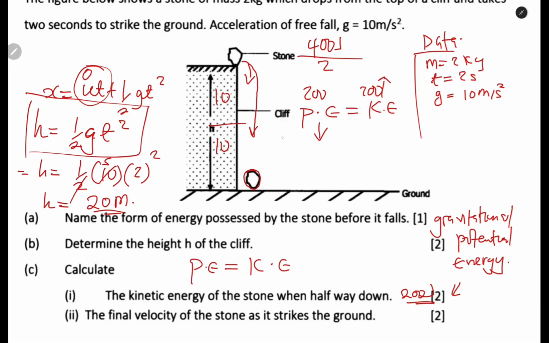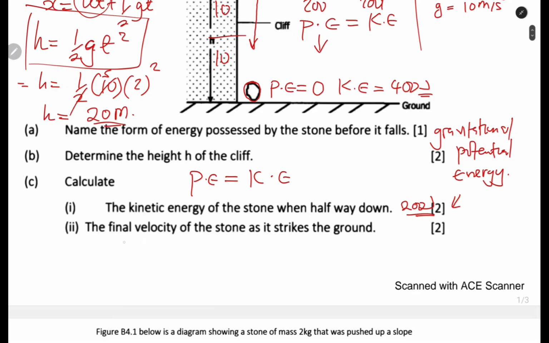And at that particular point, all the potential energy has been converted to kinetic energy, which means potential energy is equal to 0. Then kinetic energy has turned into what? 400 joule. So on top there, potential energy is equal to 400. But immediately before it strikes the ground, all the potential energy has been converted to kinetic energy, and kinetic energy is equal to what? 400. And this is the assumption that is going to help you to calculate the velocity.